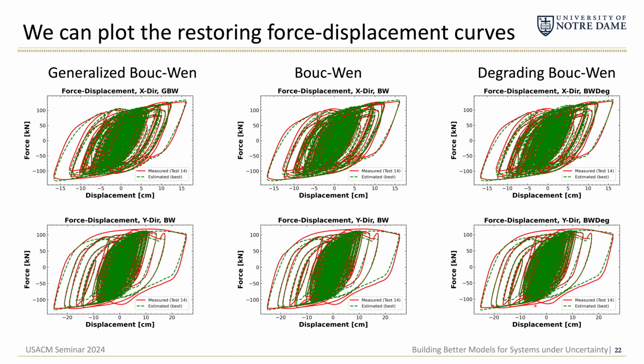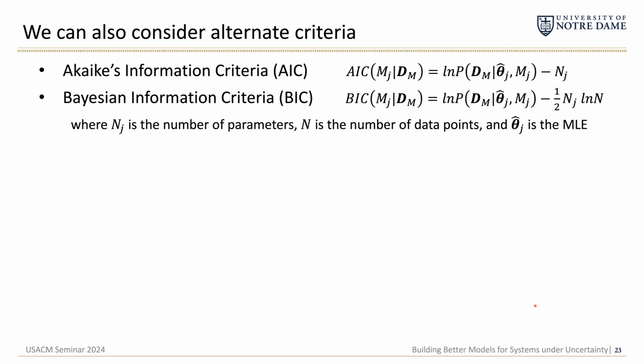And looking at all three of these qualitatively, it's actually pretty difficult to judge which model is better capturing the restoring force. And so working with my student on this, we had the thought, well, if it's qualitatively difficult, why would it be that one model necessarily has a posterior probability of 1? And specifically, why would the degrading model with a larger degree of parameterization outperform the standard Bouc-Wen? Because typically Bayesian model selection applies the principle of parsimony, that all things being equal, a simpler model is the best explanation. So we wanted to dig into this a little further.